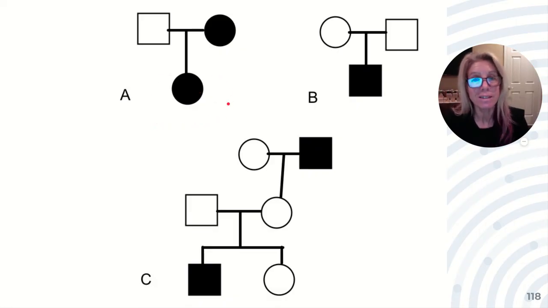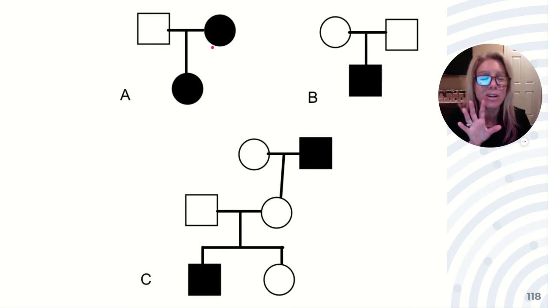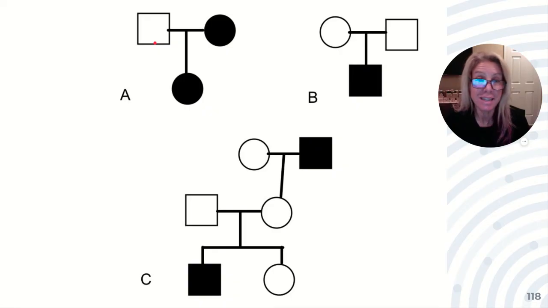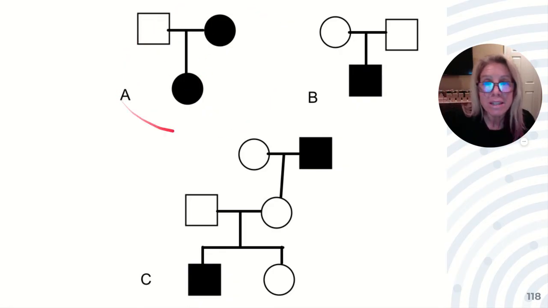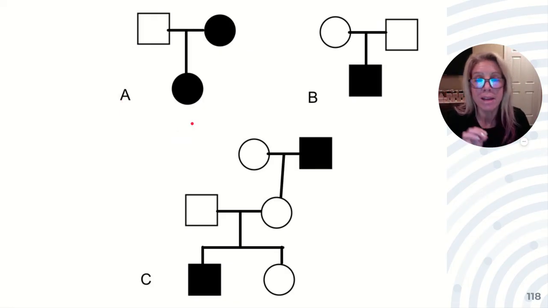Does it work for a sex-linked trait? Remember what we said about girls. In order for girls to get a recessive sex-linked trait, they need to get a bad X from both parents. So she could definitely get a bad X from her mom, because her mom has the disease. So she could be X little a, and she could have given that X little a to her daughter. But dad doesn't have it. He clearly has a big A because he doesn't have the disease. So he would only give her an X big A. So no, this will not work for a sex-linked trait.